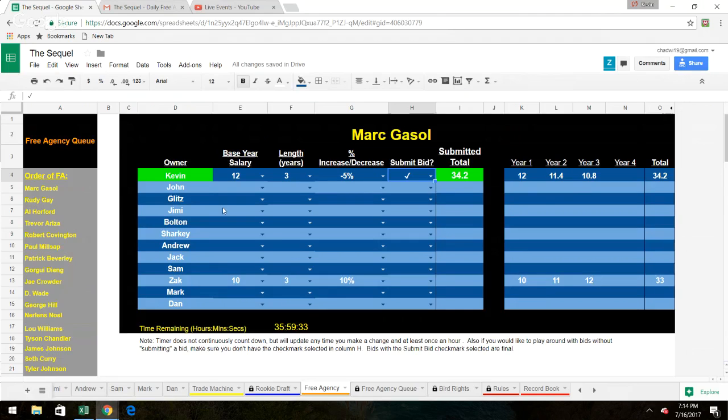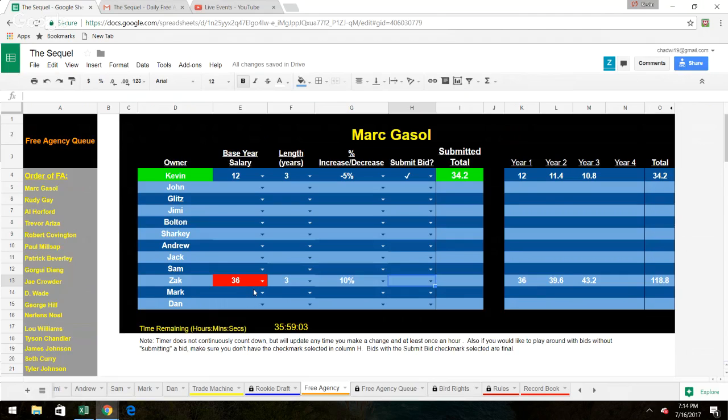So it's pretty self-explanatory. If you try and do something you're not allowed, so let's say Zach wants to come beat me, and he is going to try and bid 36 million for 3 years. He's got this red because he didn't have 36 million in cap space. He had a 27 point whatever. So his contract would be 36, 39.6, 43.2 under this. He doesn't get the check mark. So I've clicked to this arrow to try and get the check mark. It's not there. There's no way to submit this bid because it's done the check.